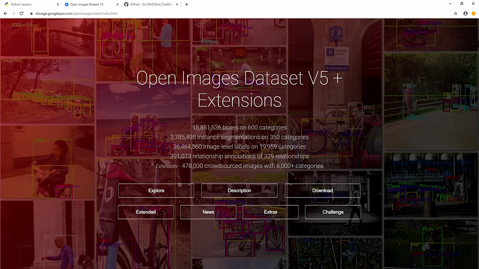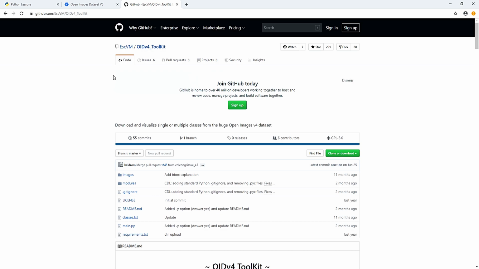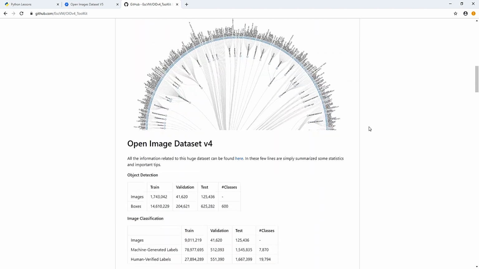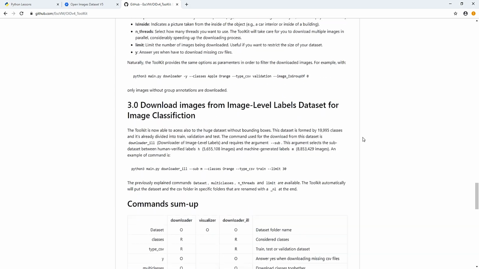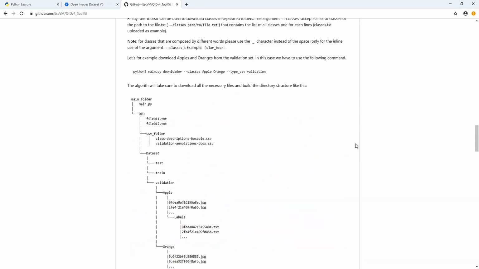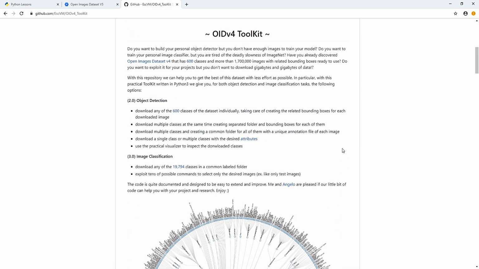Okay, we have a link to this dataset, but it's not explained how we should download the images and labels we need. Should we download them one by one? No, actually, there is an amazing toolkit, and of course I'll add a link in the description. I will explain fully how to use it, but you can also try to read it yourself. Everything is explained quite nicely with all the details you need. I will use this toolkit, because why write something if it is already written?